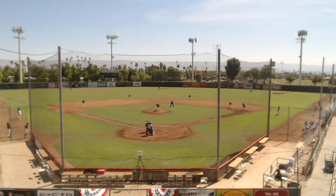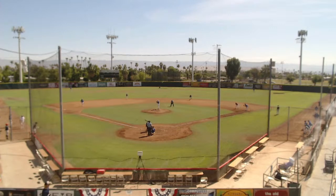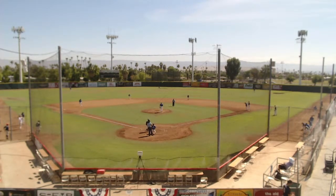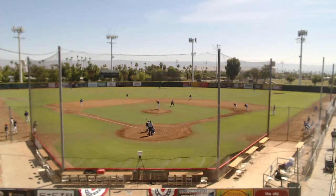Decent lead off at first. Foul out of play. Talked about it last couple of days, Sam. Very successful in this league for base stealers. Snowbirds as a team are 29 for 31. Good for 94%. That's good. Very good. It is good. Yep. It's good. He wants to say it.